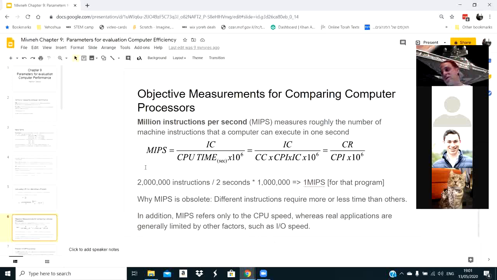Because this you might have learned in physics at one point, but if you're talking about the frequency of a wave, it's the same thing. It's 1 over, in other words, if there's 1,000,000 cycles in a second, then I would say that the frequency is 1,000,000 cycles per second. Fine, that's the frequency, that's the CR.